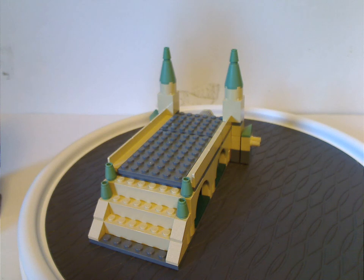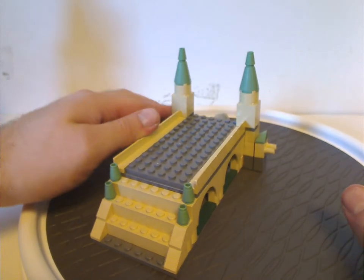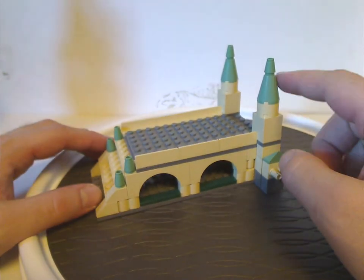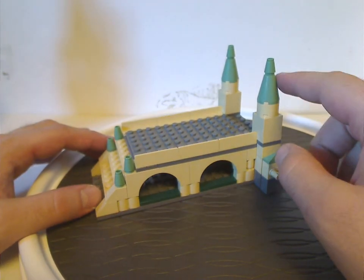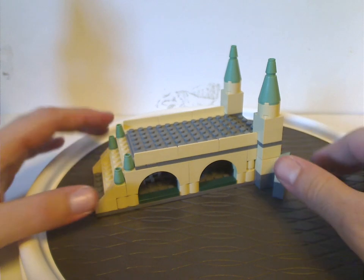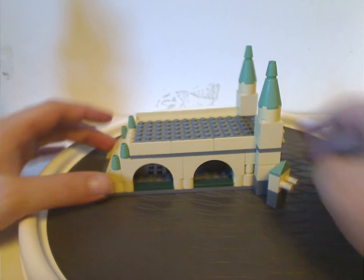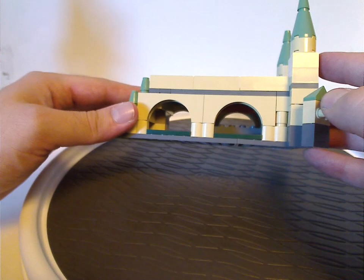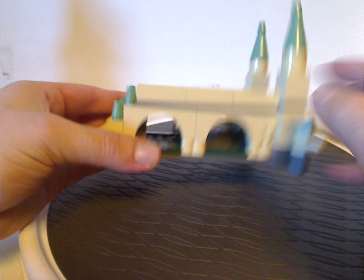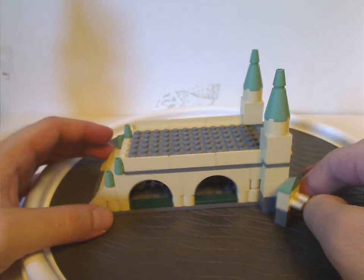On to the main platform section, which is kind of like a first entrance to it with a pair of small towers featuring single cones in sand green, still carried on from the Sorcerer's Stone and Chamber of Secrets waves. The middle section is quite hollow and vacant, though I think some blue pieces could have been included there to represent a flow of water.